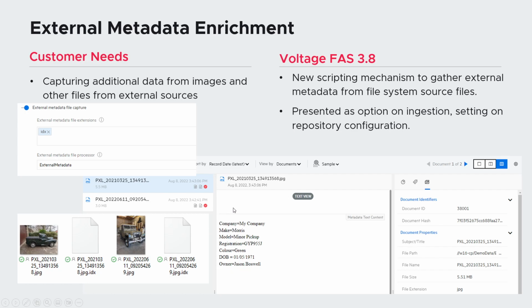And much like we do with OCR, we give you the ability to, as you're scanning, and this is the dialog that you see when you're in the repository configuration, specify the extension and the external metadata file processor. This is the one that we provide out of the box, and it's like a scripting language.